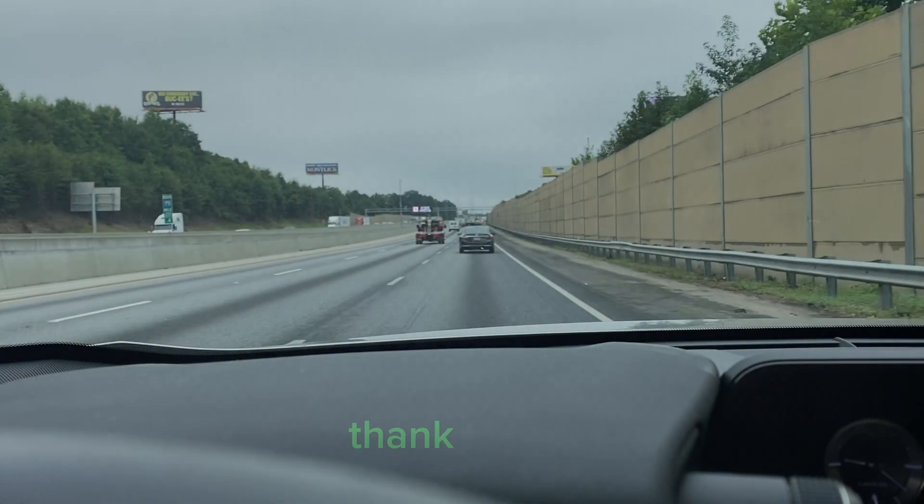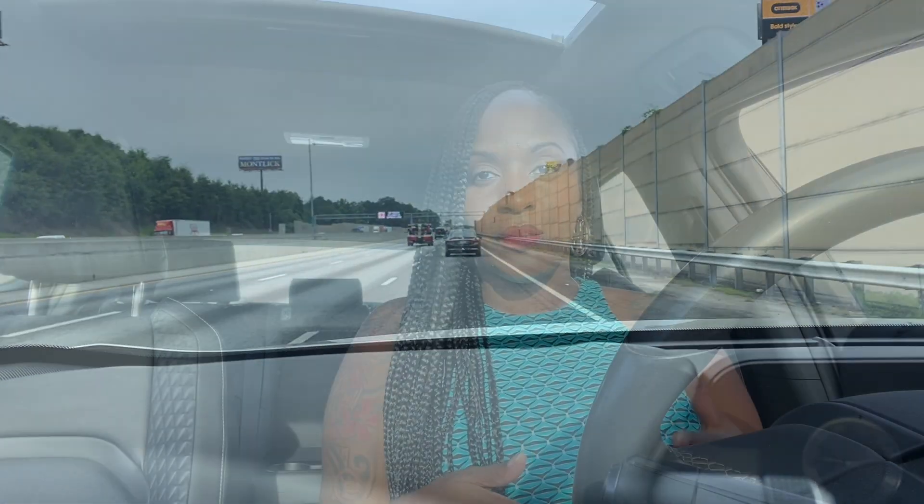We just finished the mystery shop. As you heard, it's super quick — I was in there for about 10 minutes. The purpose of this particular mystery shop is to see if the banker not only sits you down and tells you about the accounts, but also goes over certain disclosures. They also want the bankers to ask for your business — to see if the banker asks if you want to open an account today.